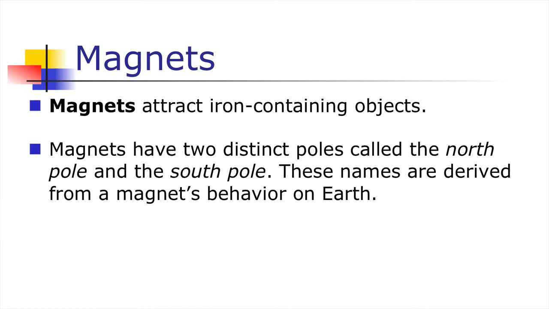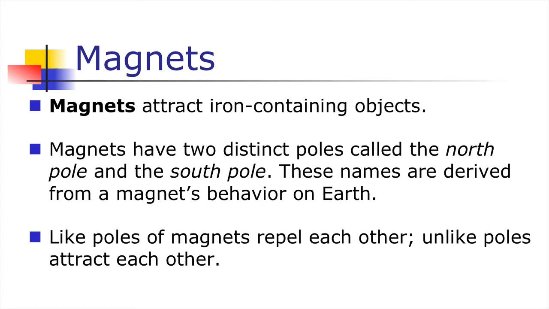So any piece of magnet that you may encounter has a North Pole and a South Pole, and those names are derived from the magnetic behavior of the Earth. Okay, so what we know from our previous discussion is that like charges repel each other, and unlike charges attract each other, right? Then, like charges, magnets also experience some kind of attraction and repulsion between them.